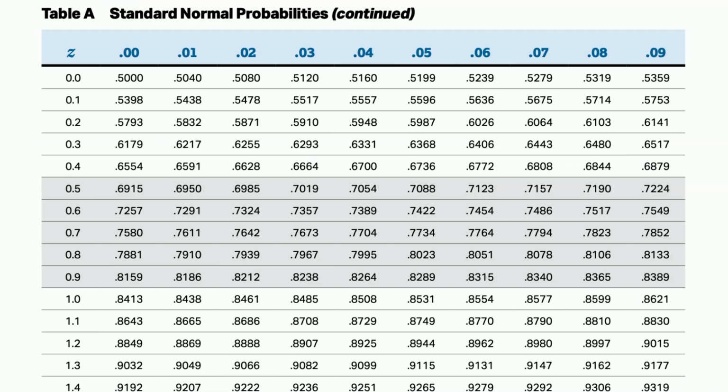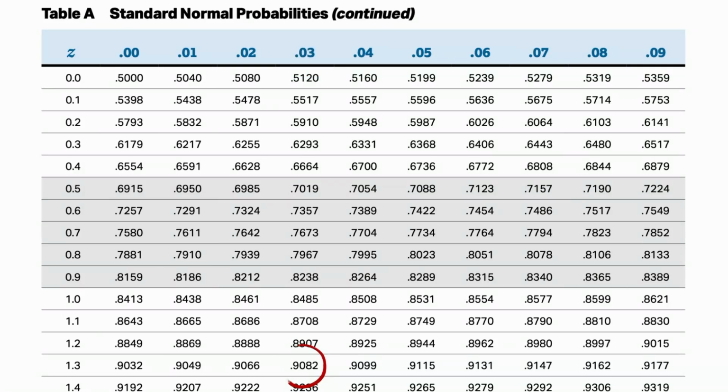This is Table A. The area under the curve is all of the probability for this standardized normal distribution. That means that the sum of all probabilities under this curve is 1, or 100%. Let's use our example to illustrate what this means in practice. We read down this first column to the 10th place of our z-score, and then over to the 100th place. So our panda that sleeps 14 hours has a z-score of 1.33. So we read down to 1.3, and then over to the 100th place of the 3.